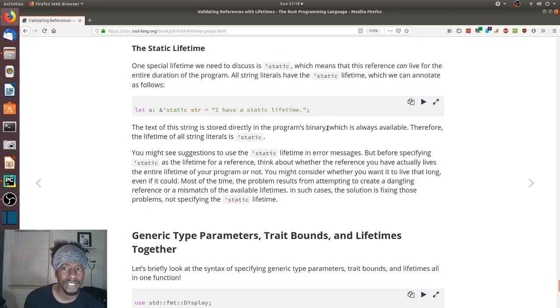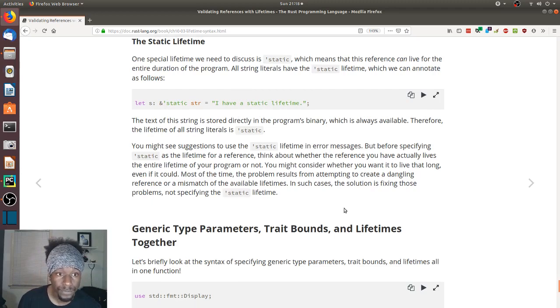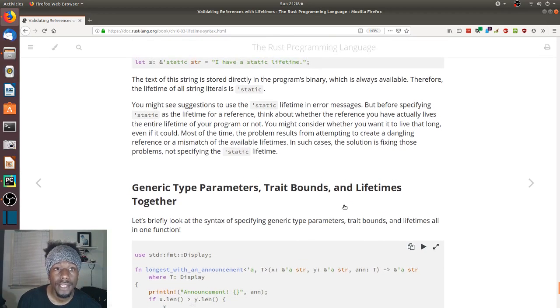And I did mention this earlier when we were doing the examples. Yeah, so this is the static lifetime, and all string literals have it, at least according to the statement. The text of this string is stored directly in the program's binary, which is always available. Therefore, the lifetime of all string literals is static.